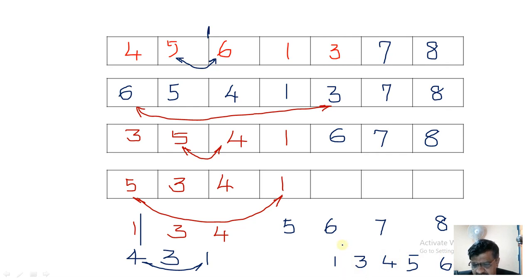Now 2 is the parent, his child is 3, and exchange will take place. 3 will go over here. 3 will come to the leaf position once again. And what remains at the end is only 1 node, that is the root node, and he will already be in the first position. So what emerges is a sorted array.